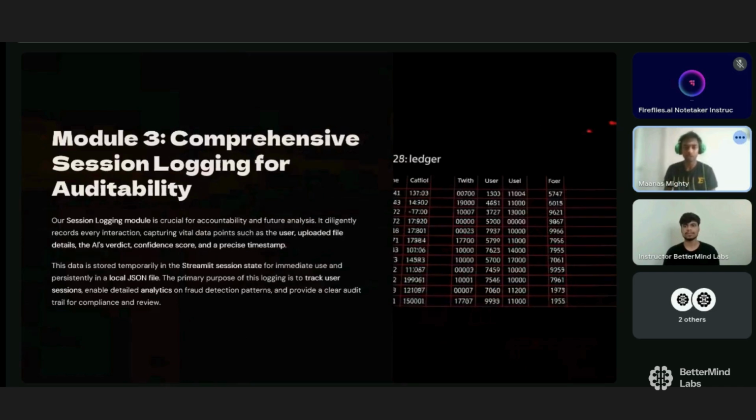That was the second step, and the third step was to make it so that you can, like, this is the part I was talking about later. So there's a session logging module that can help analyze all the data and capture all the important parts, like the details, the verdicts, the timestamps, and it's stored in a local JSON file that you can use to go back and check all this stuff, and it's just very useful for organization.